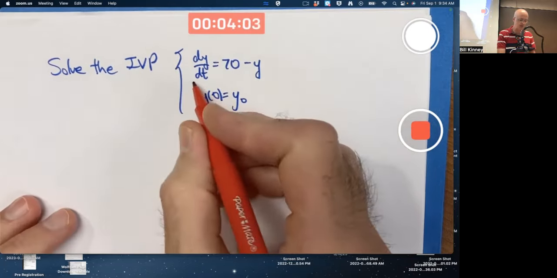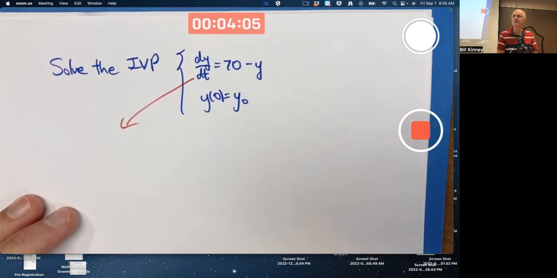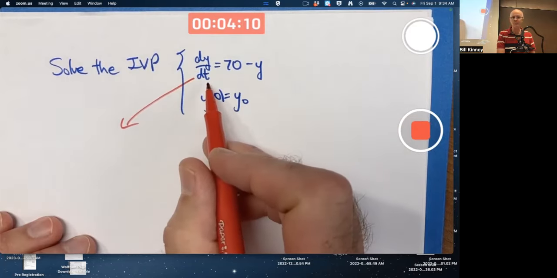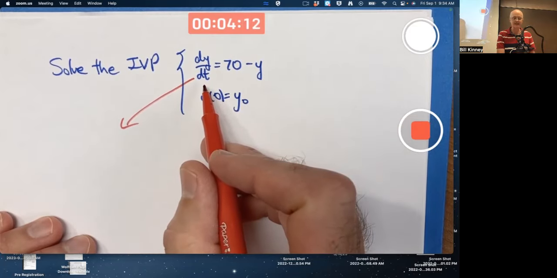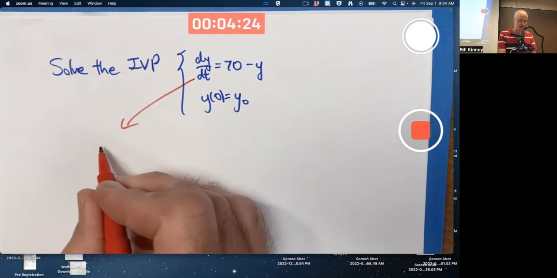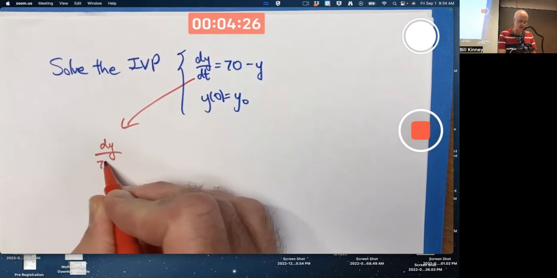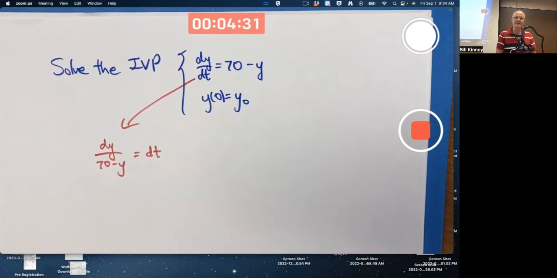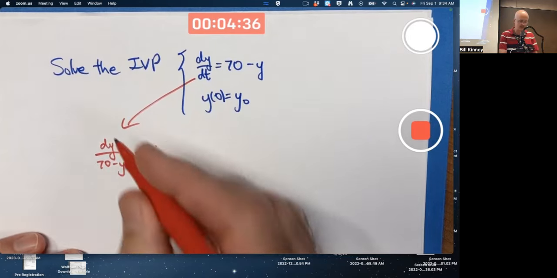Anyway, let's go ahead and solve this with separation of variables. We want to get all the y's on one side and all the t's on the other side. Well, there's only one place where you see a t, in the dt. You pretend that's a fraction, and you pretend you're multiplying both sides by dt. We won't have enough time to justify that today, but we will next Wednesday. And then divide both sides by 70 minus y, and what you get is dy over 70 minus y equals dt. And you're used to looking at this kind of thing and saying, I guess I better integrate both sides now, and yes, that's a good idea.